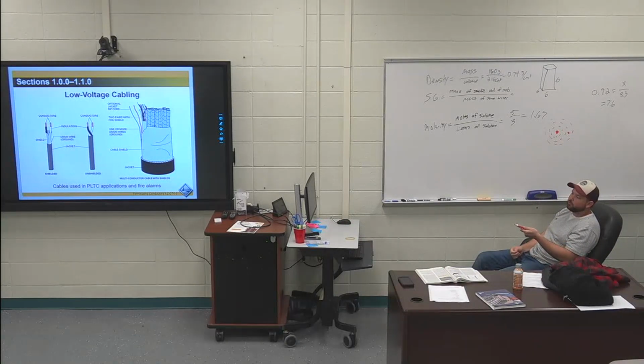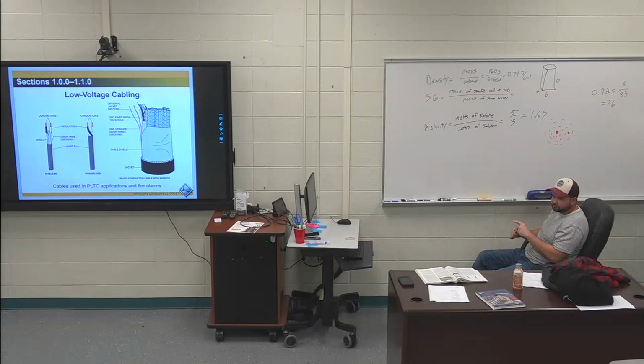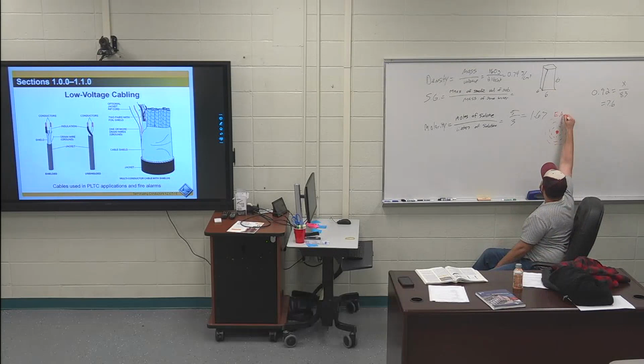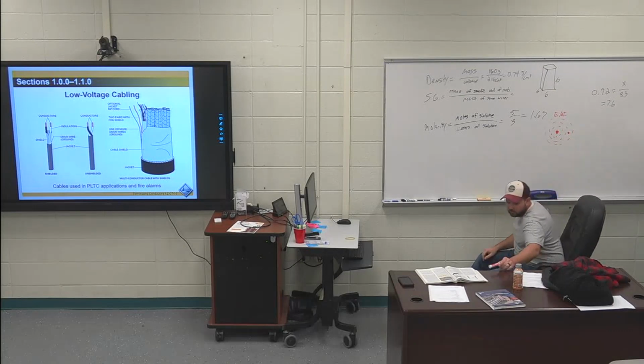Does that make sense? So you put the shielding, which is an even thinner version of aluminum foil, around the wires, and then the drain wire usually goes with it, and you ground the drain wire, and that drops all your electromagnetic interference to ground. That makes sense? So this is all electromagnetic interference.